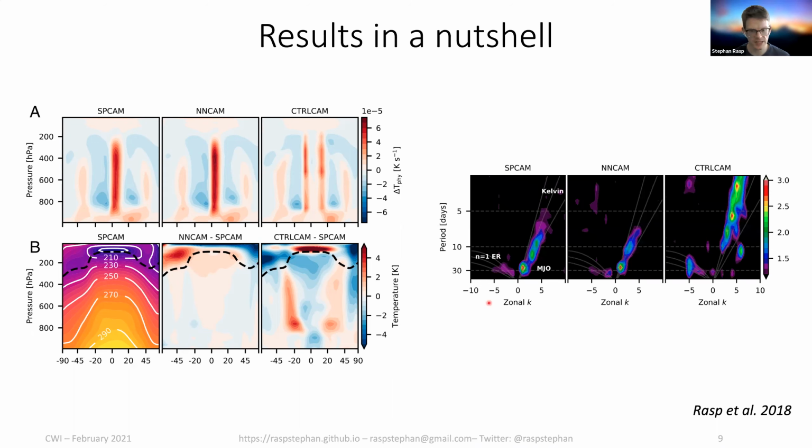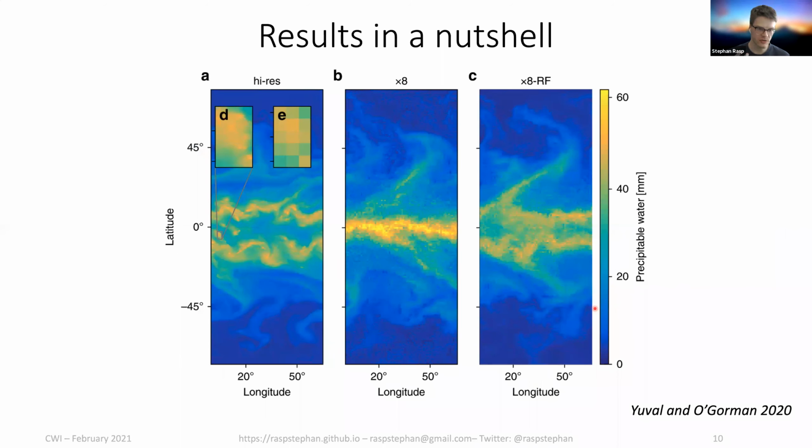Now, this is something pretty specific. If you're not into climate modeling, you probably have never seen this before. One thing that's really important is that the atmosphere has certain waves going on, and particularly in the tropics, there are different modes of waves, and these are often very hard for climate models to represent. This is a space-time spectrum of tropical waves, and you can see we have some Kelvin waves here. This is the Madden-Julian oscillation, which is another oscillation that's often really hard for climate models to represent. And we can see that the neural network version does so pretty well. So this is encouraging.